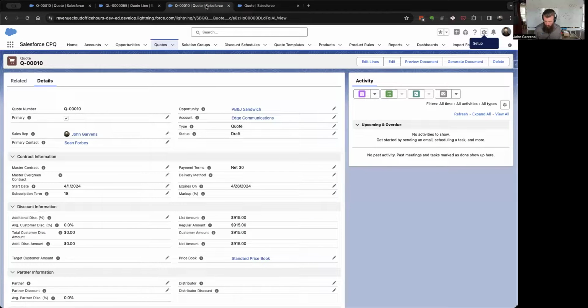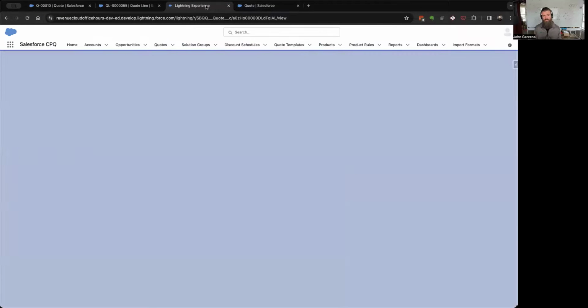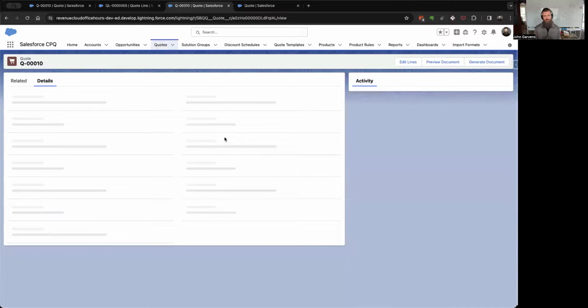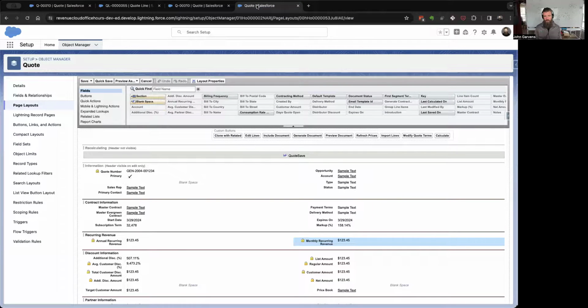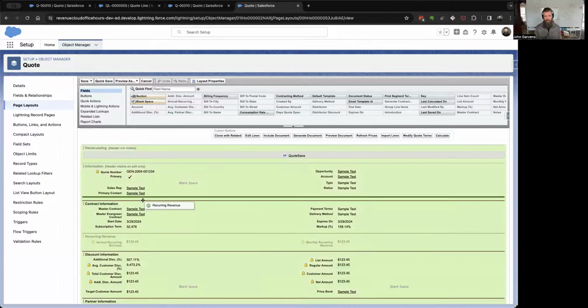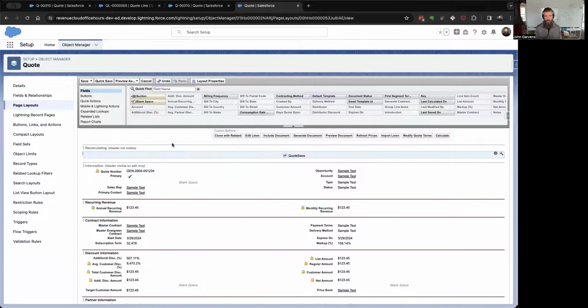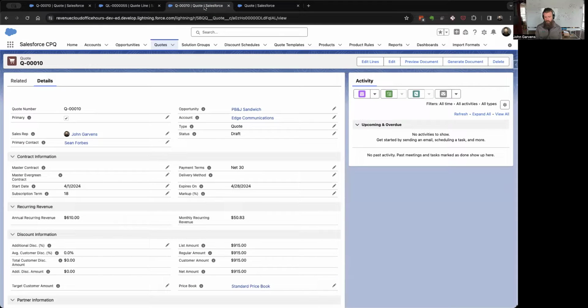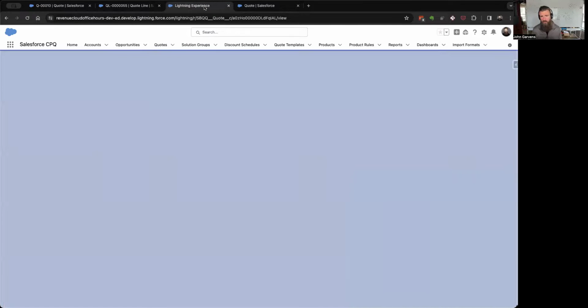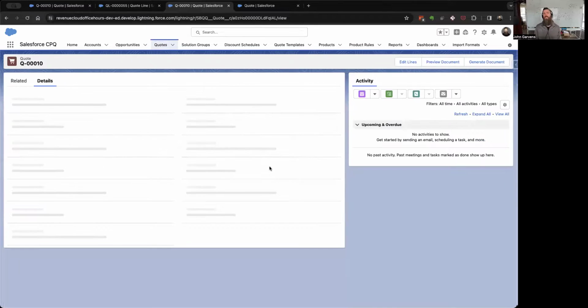Once I navigate back to my quote object, I'll refresh. There we go. Now I can see what the recurring revenue is for this quote. If you wanted, you can move the section around, do whatever you want. This is high priority information, so maybe we move it up to here. That sounds good, close enough. Standard functionality, roll-up summary fields on a currency field, that's where we end up.